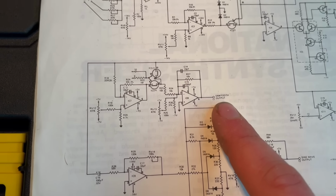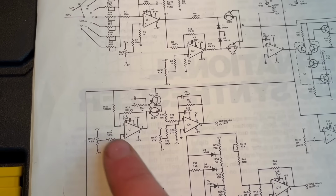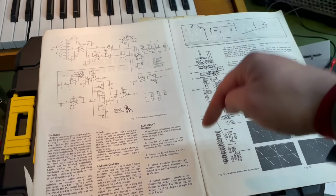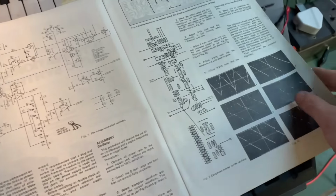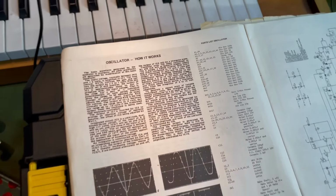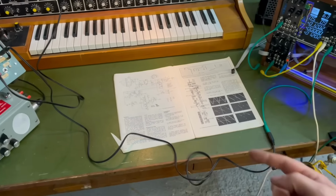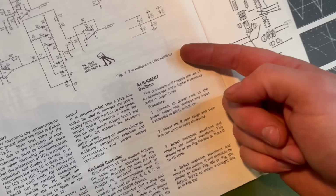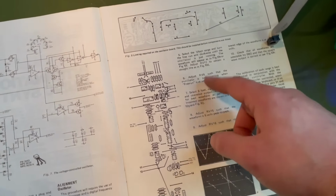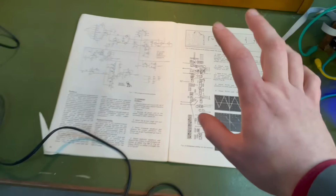If you want to see and read how this works, then I have put a link down below to this document, and you can read through how it all works on here. It's pretty interesting. So now we have a load of calibration procedures to set the amplitude and adjust some of the wave shape. I do need an oscilloscope to do this.